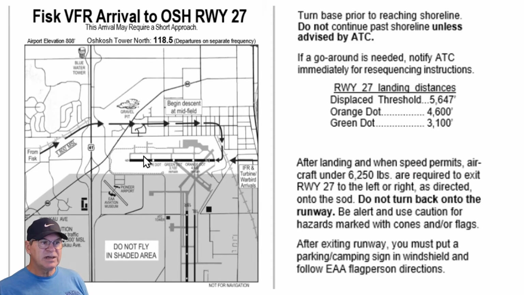And afterwards, when we're done, we're going to taxi off on the grass, believe it or not, around the end of the runway, on the grass, all the way back up. And if you want to go back over to 36 to take off again, that's the path that you would follow.